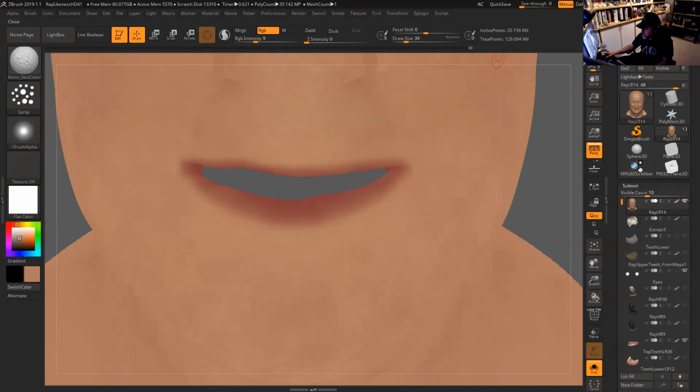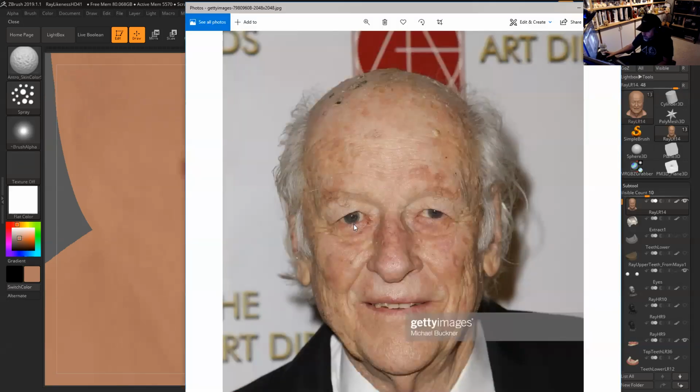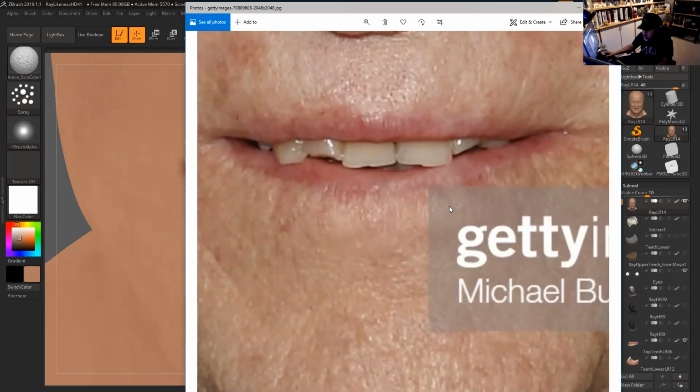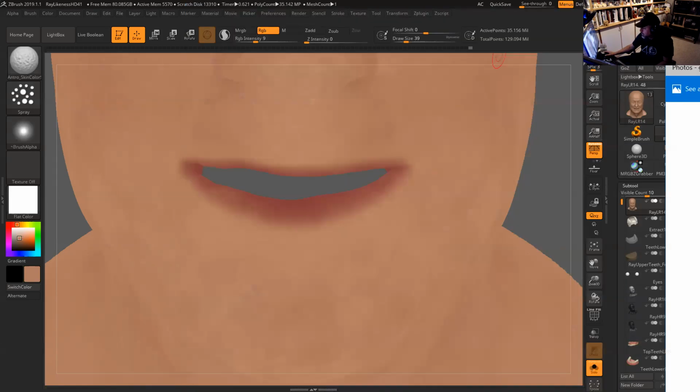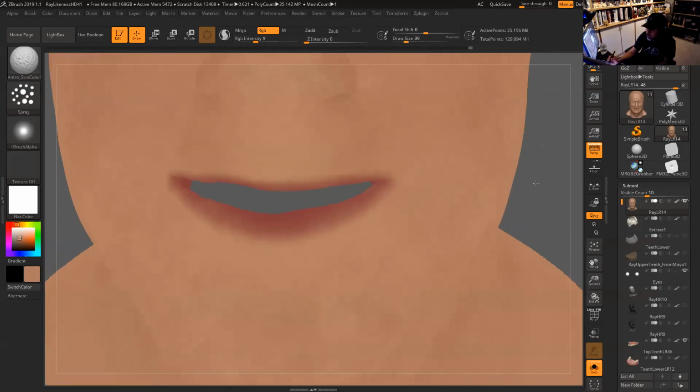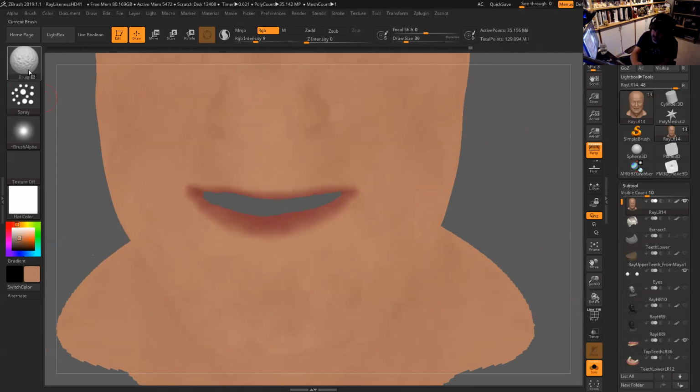You can observe that in certain people. Let me just bring the photo in here. And then you're gonna see there's some kind of lightness happening right here. Sometimes it's more obvious. It's almost like there is a pressure happening between the gums and the teeth, pressuring the surface of the skin in there. So when you have that, it's good to bake in anything that you can imagine is pressing against the surface. You can imagine that the blood is getting away from that area, so it can create the impression of pressure and compression in those areas by just adding those colors.